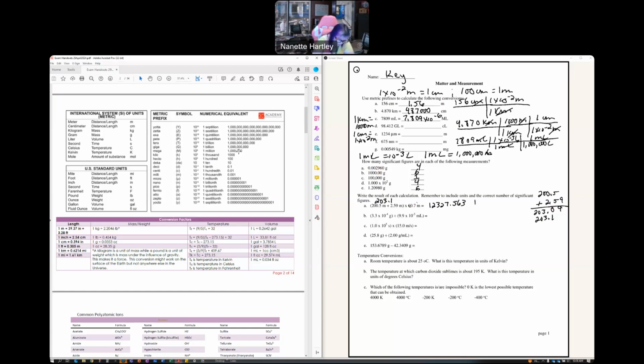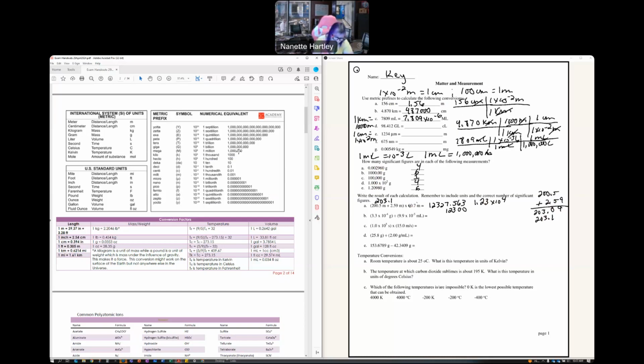And so if I put this into scientific notation, that gives me, sorry, I forgot my 2, 1.23 times 10 to the 4th. And that is 3 significant digits there. So that's cool. The other thing that I can do is I can say it's 1, 2, 3, 0, 0. Because those zeros at the end are not significant because I have not put a decimal place there. They're just placeholders. So either one of those answers is technically correct.